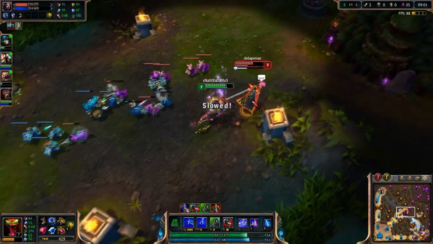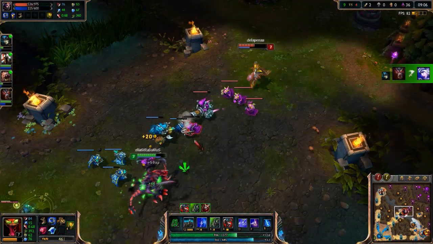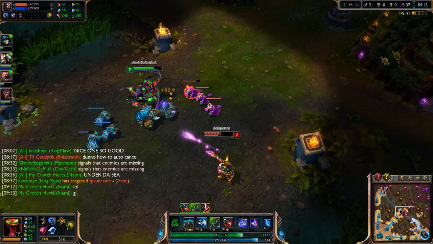You Q where she goes back to. You W. I follow up like an idiot, get her to stun me. And out of the corner of my eye, who do I see coming up but none other than the great Lee Sin. Well, he actually hasn't appeared yet. Maybe I can tell the future.